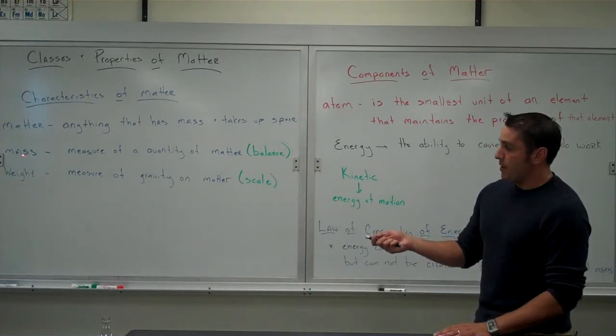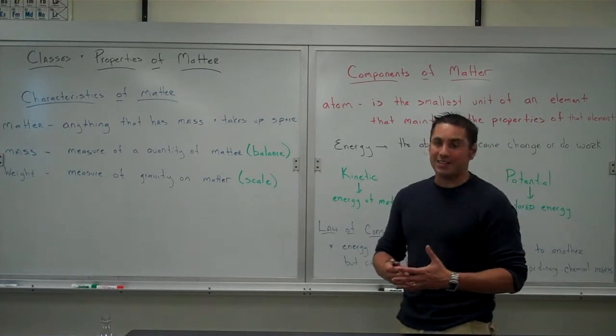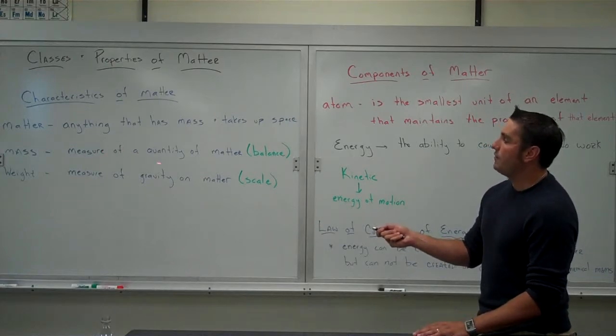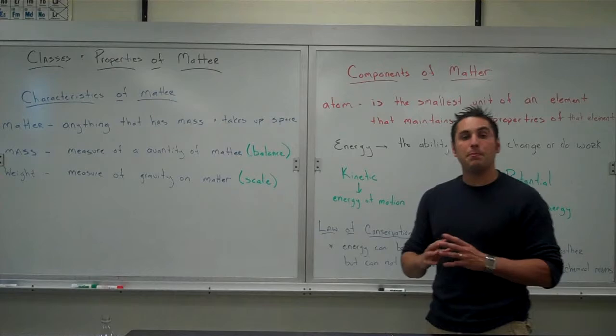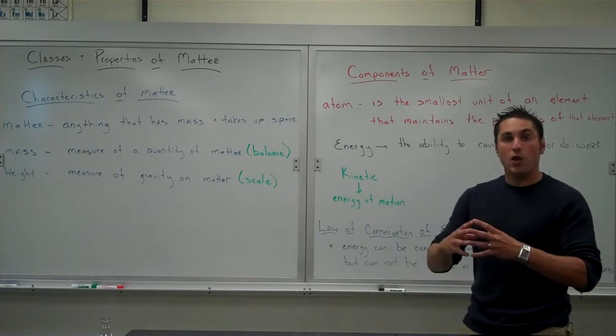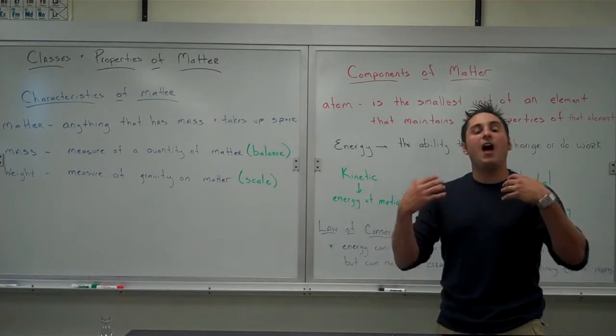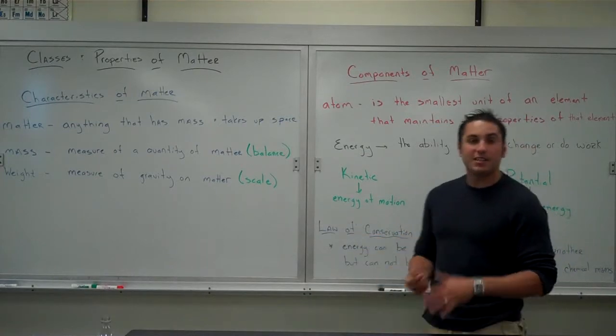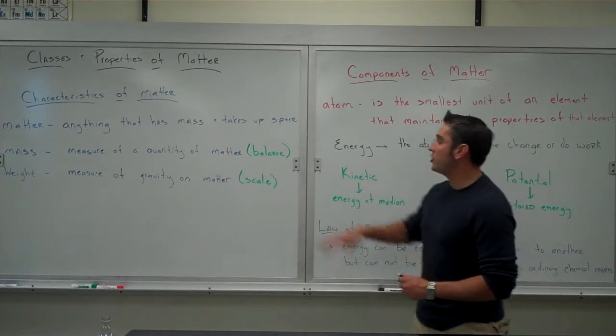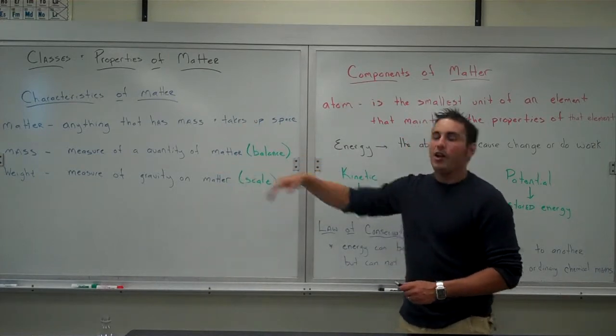The first way that we measure matter is by getting its mass. Mass is a measure of the quantity of matter. Right? It is finite. It does not depend on anything else. The more matter there is, the higher the numeric value for mass. We will use balances in the back of the lab to measure mass.